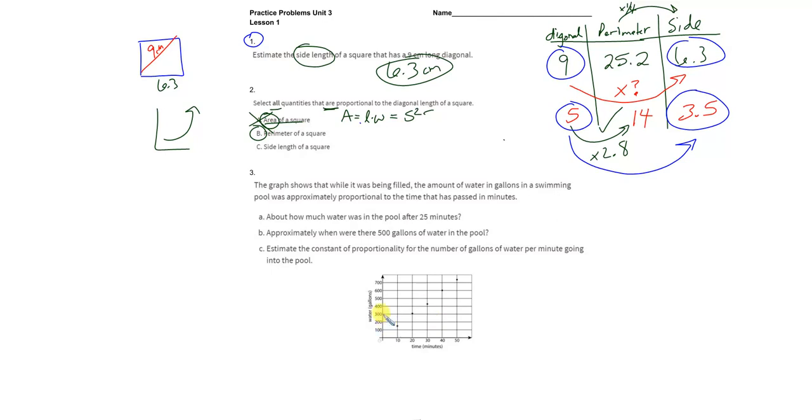So, what that tells me, times 0.7, it tells me that there's a relationship here between these. If I know the diagonal, I can multiply by 0.7, and there's a relationship there. So, I will circle it. And that is question number two.